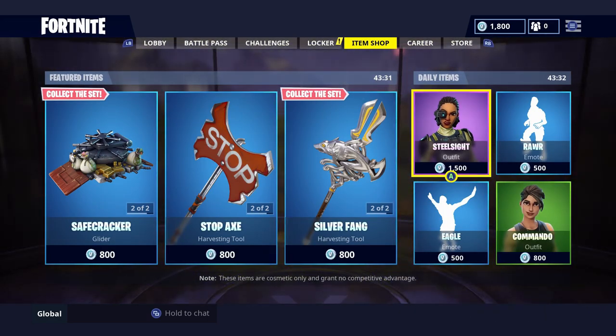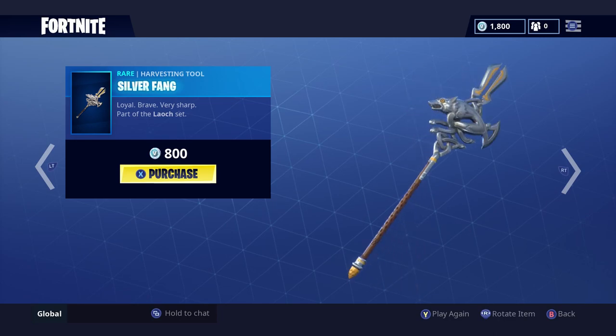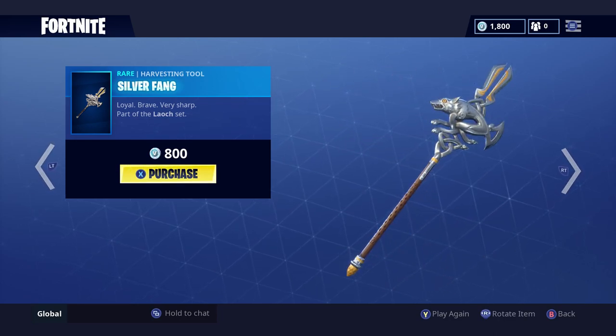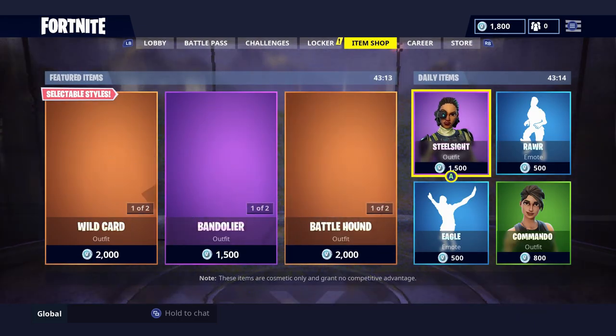Yeah. Okay, that's it. Oh, guys, I did not show you this, the Silver Fang. So, this is an awesome-looking pickaxe. Like, really, this is so cool. It looks like a staff. So, it's part of this set. So, if you want it, then go get all these items together, and you'll look awesome.